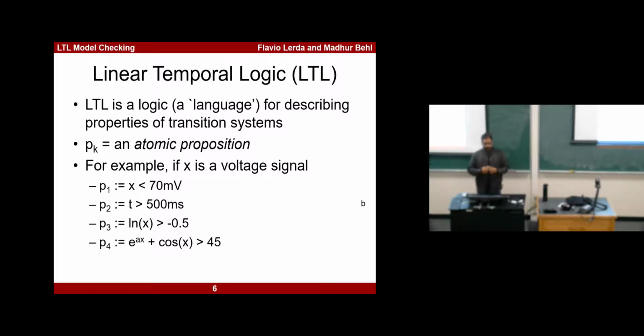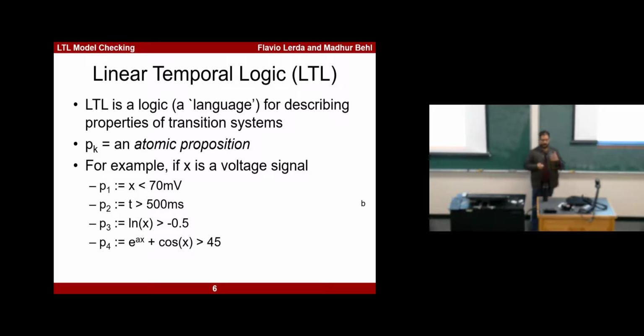So linear temporal logic is nothing but this language of describing things. And the way it differs from, say, Boolean logic, which I'm sure you have seen and you're all familiar with, but we'll do a quick recap of that in just a second. It's a way to essentially compose some requirements using these small atomic propositions, right?